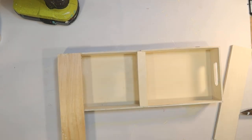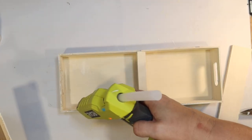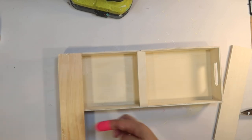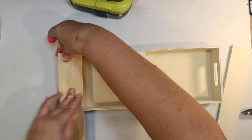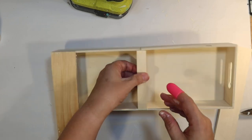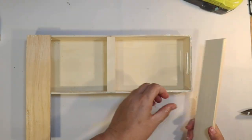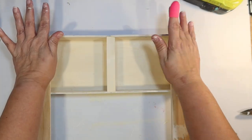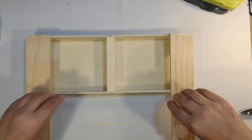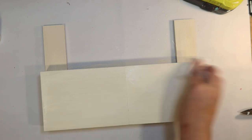And I kind of measured that these would fit on my shelf because I don't want my kissing booth to be too tall because I need it to fit on a certain shelf of my display. So just attaching that with hot glue on the top, bottom, and the side, making sure that it is aligned up perfectly. And then I'm going to do the same thing on the other side. I kind of wanted these frames to be on the front of the booth. I thought that made more sense. But adding them on the back of the booth like this made it way more stable, and so it doesn't have any trouble standing up because I'm going to attach a pretty big sign to those.